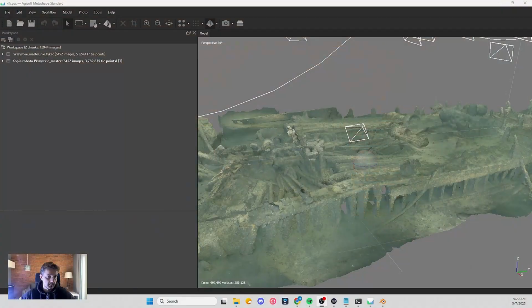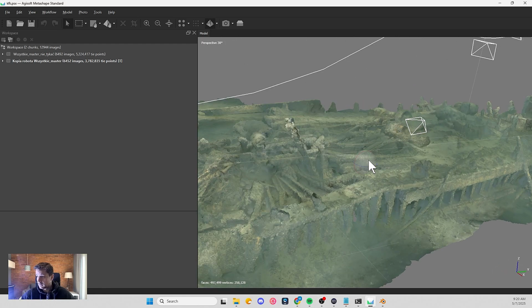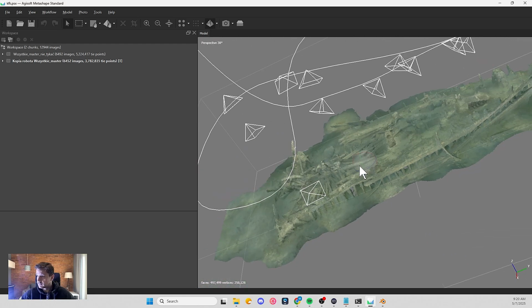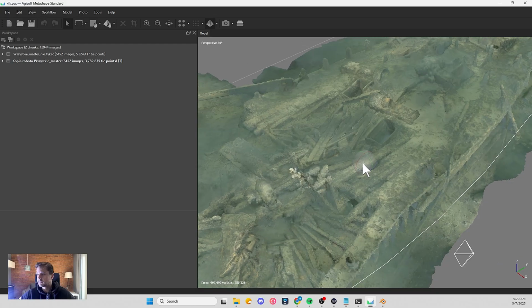Now, for just a minute or two, we gotta go to Metashape or other photogrammetry software you're using. Load your project, display your model you're about to edit in Blender. Now, let's assume that you already have your model optimized, the geometry corrected. Basically, everything is fine with this model.